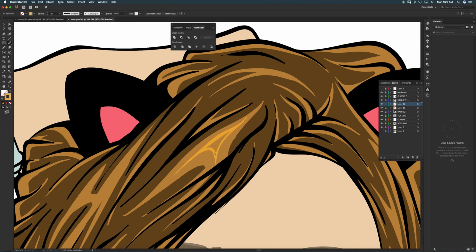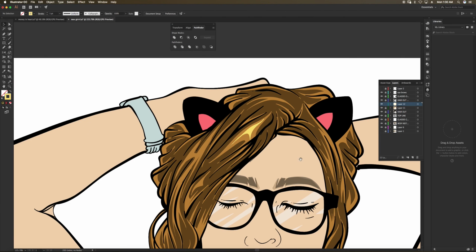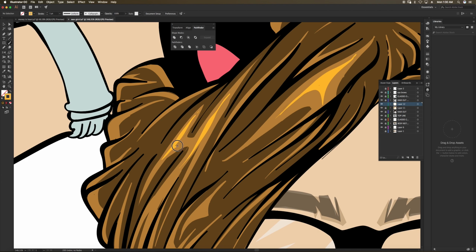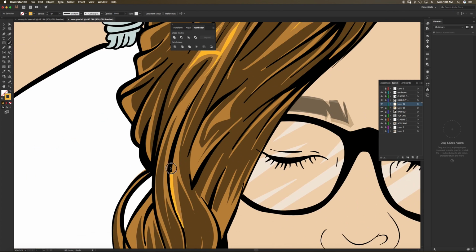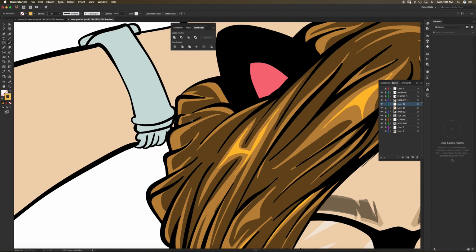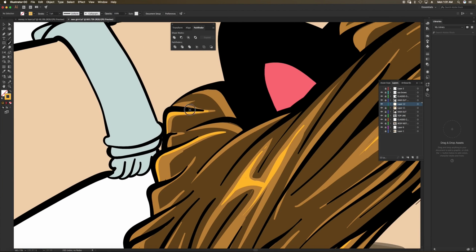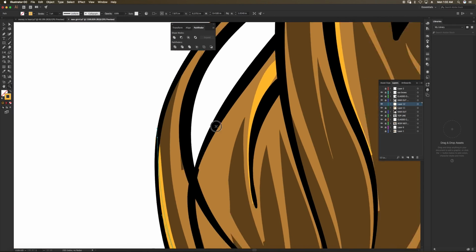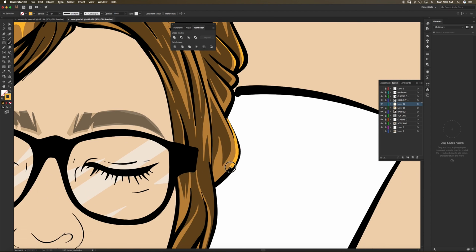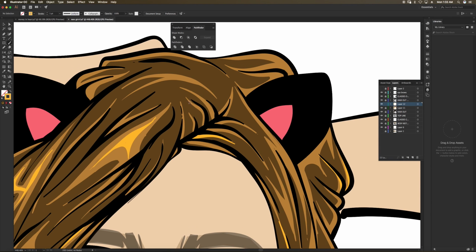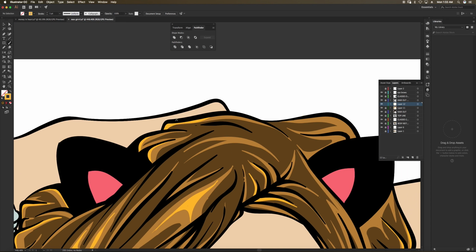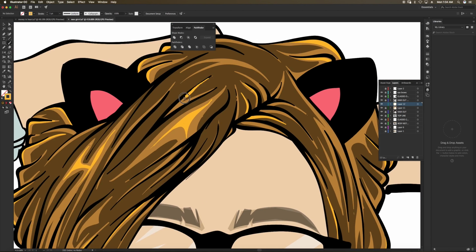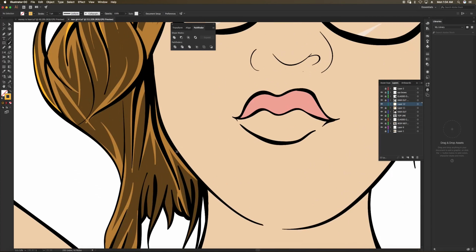For me, for instance, with this woman's hair, I just looked at images of other people who drew their stuff, and I saw how the hair looked, and how they did the highlights within the highlights, like you see right here, where I'm adding a bit more of an orangey style to the highlight, just because that's what I saw. I was like, okay, I'm going to try doing that with my own style of drawings. And here we go, it turns out very nicely, and I've been doing it ever since. But that's pretty much the tutorial.